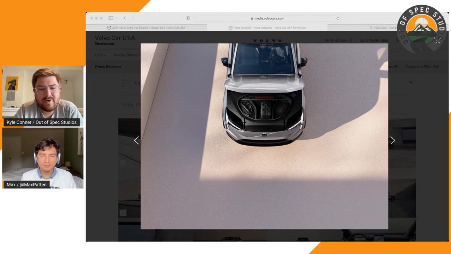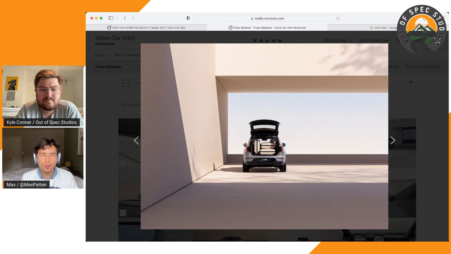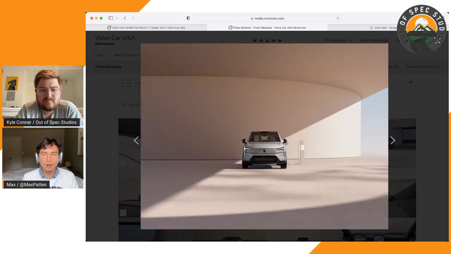So yeah, what's the price on this thing? We mentioned it at the beginning, but about 80 grand for a well-equipped one. So it's probably going to start at 75. Is that correct? No idea. All they said is under 80 grand should be able to get you a well-optioned one. So I'm guessing that's for twin motor standard, not performance. Maybe without that Bowers and Wilkins Dolby Atmos sound system. I don't know what kind of options we're looking at, but I'm guessing you'll be able to option this north of 80 grand into 90 grand territory, which would put it in competition with the R1S and the BMW iX and that class of vehicle.